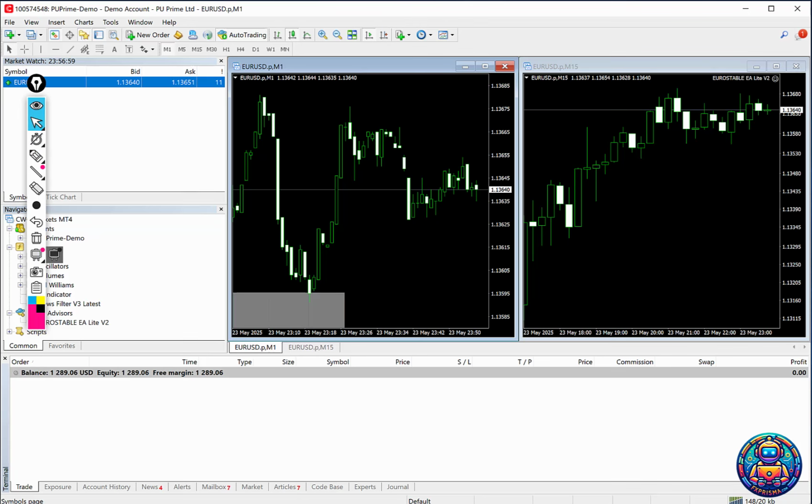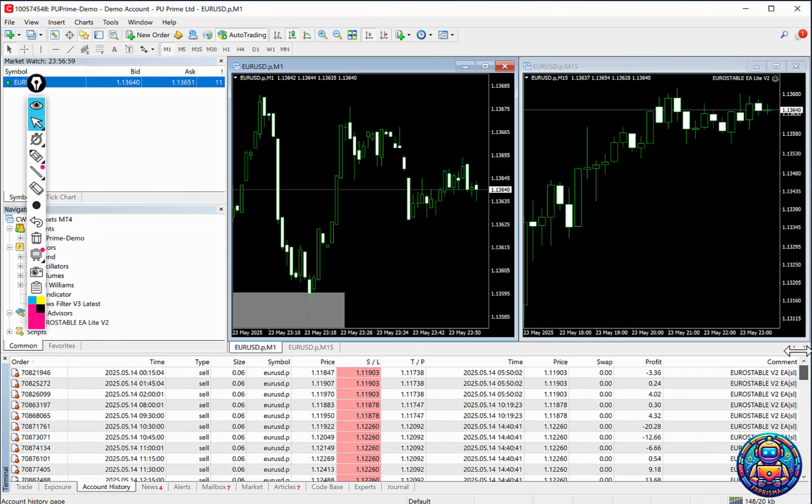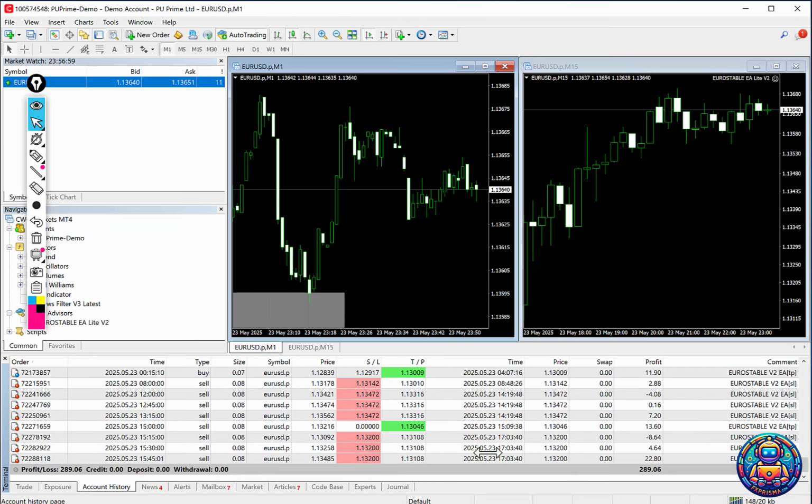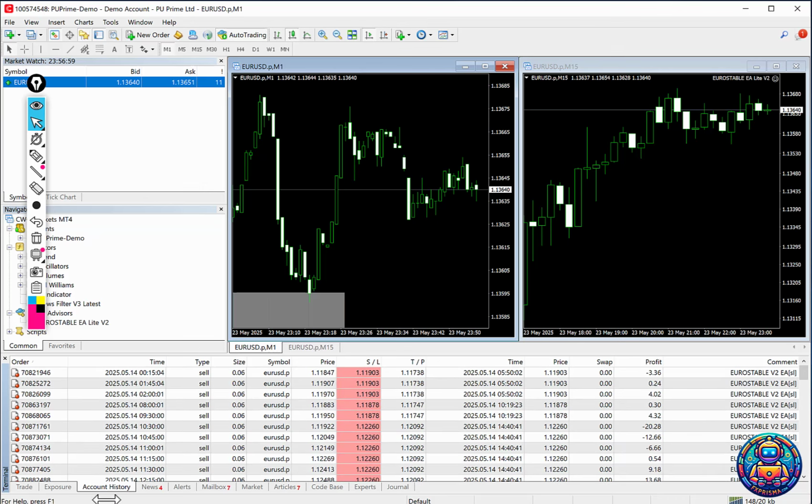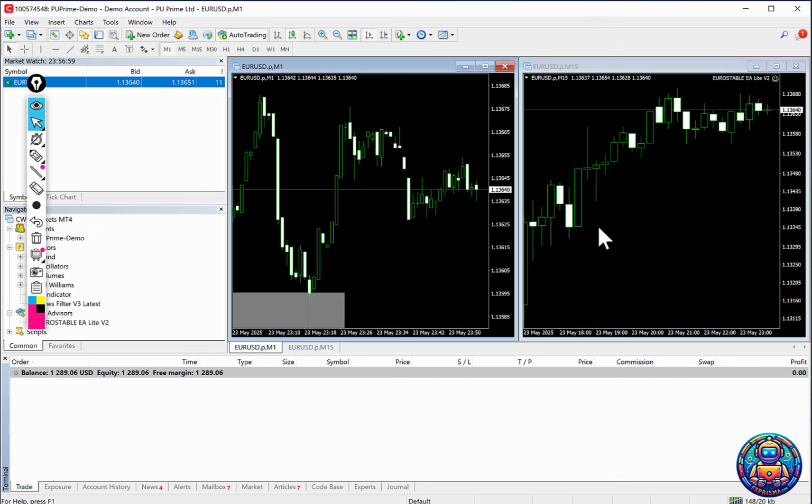However, if we go back to the history, let me show you. You can see we have many trades started from the 14th of May until now. In only 2 weeks we already made 28%, and this is very high risk, guys. This EA is only for pros, so if you have the risk appetite and you want to get some gain just like the vendor, you just put your additional money into this and hope for the best. Otherwise this EA is a bit risky, and I do not recommend it for someone who has a low balance because it will wipe out your account easily. That's why you need to use low risk and always test it on demo to get a perception of how the robot is working.